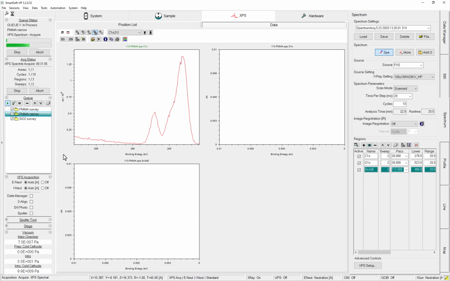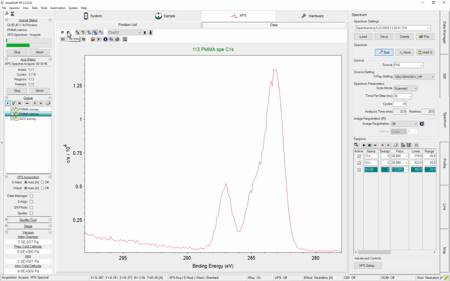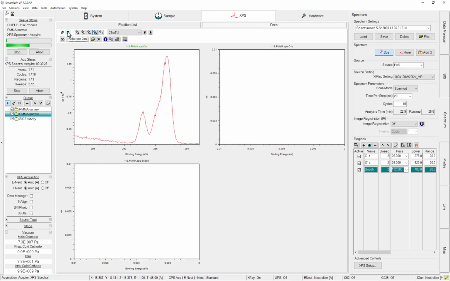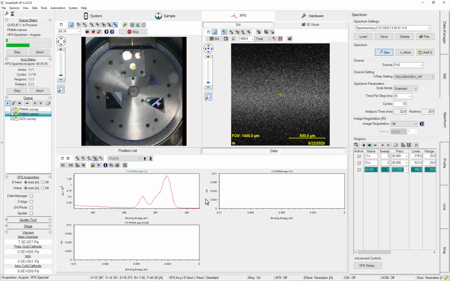And we can easily see within just one sweep here that the carbon 1s, we do see multiple chemical states due to the different shifts and shoulders. While the data is collecting, we can do some smoothing of the data, but this will not necessarily be saved with the data file. We can do that in post-processing as well. And we have one more sweep that is being done on the carbon 1s before we go to the oxygen. And again, we do see multiple chemical states, which is indicative of PMMA as we expected.